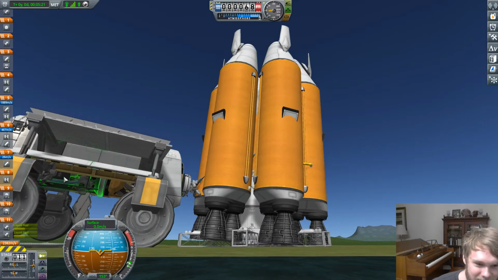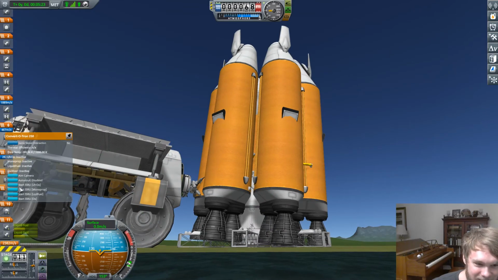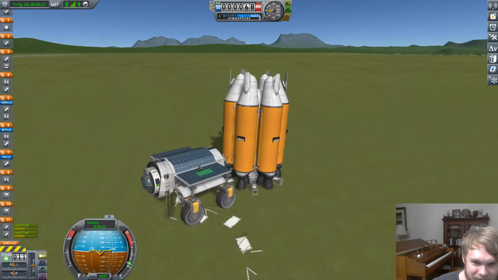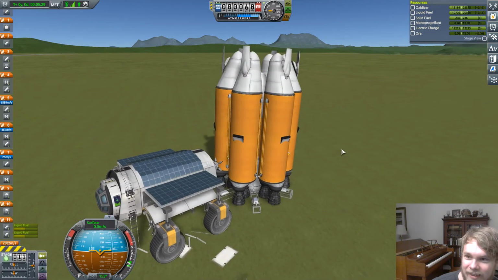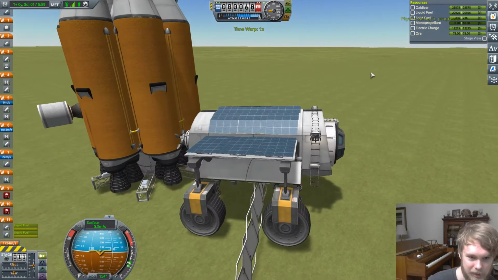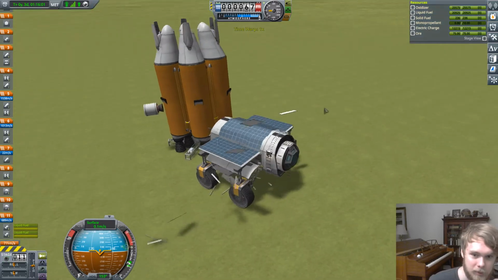I can deploy the drill. Start liquid fuel and oxidizer. Start service harvester and see how long it takes to refuel the vessel. 3 days, but it's half full, so 6 days, and if I only get 3% on ore, it'd be like 20 days, but that's fine.